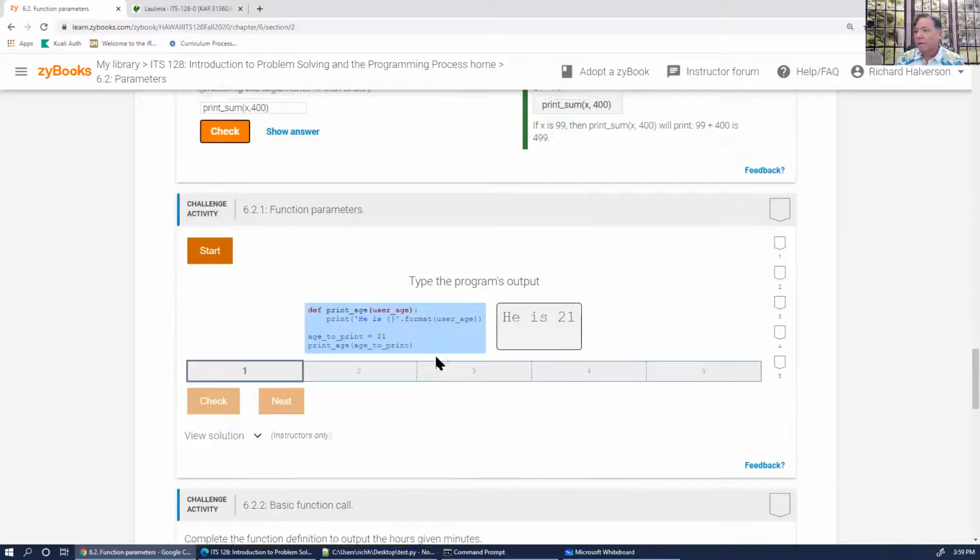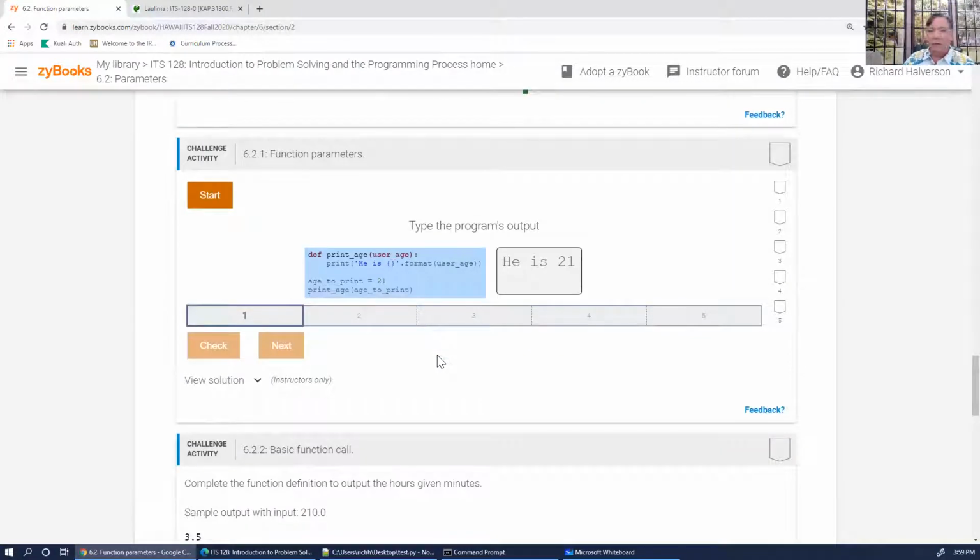Okay, so here's a challenge activity. The example here is we have a function called print age, and a parameter called user age, and all this does is print out user age like this.